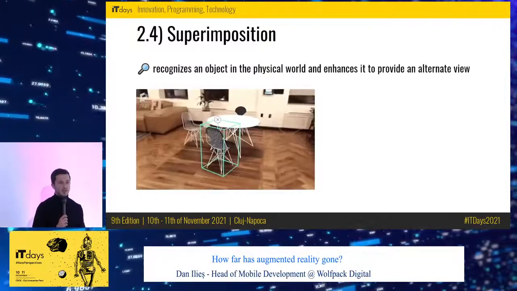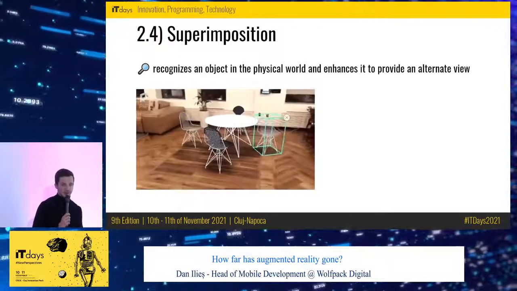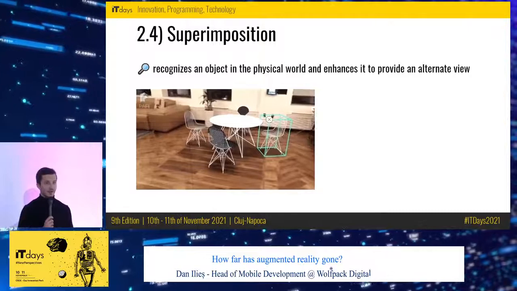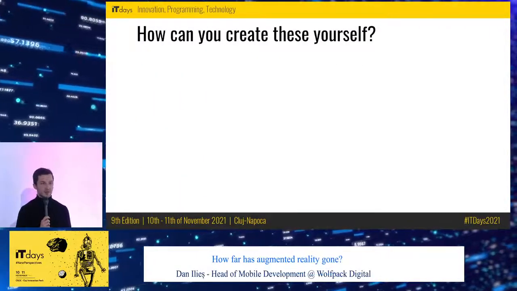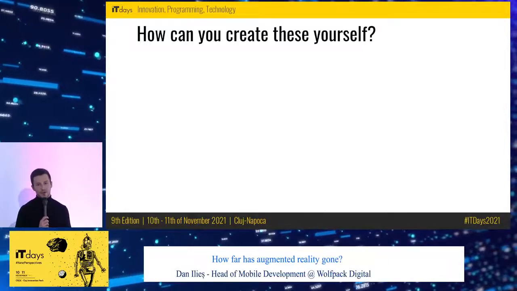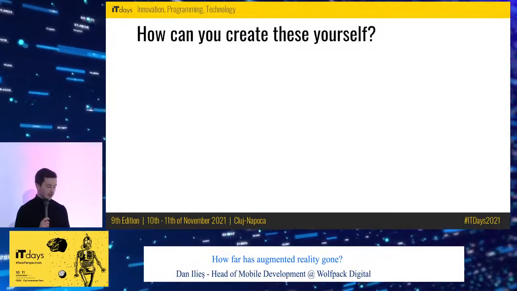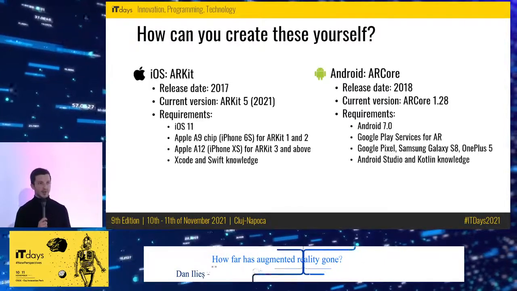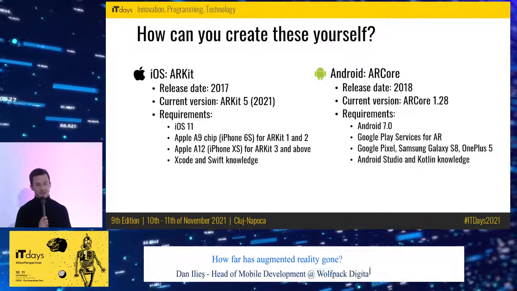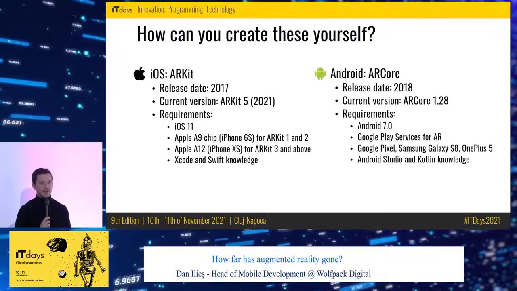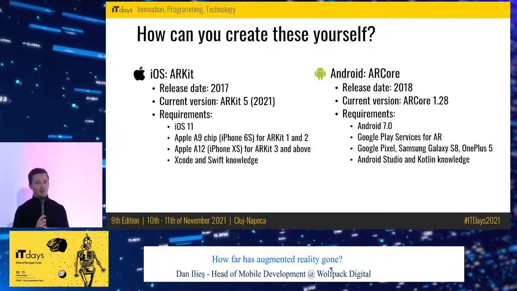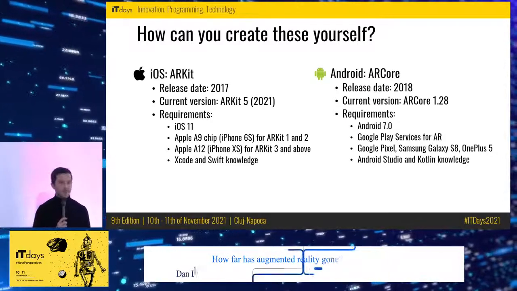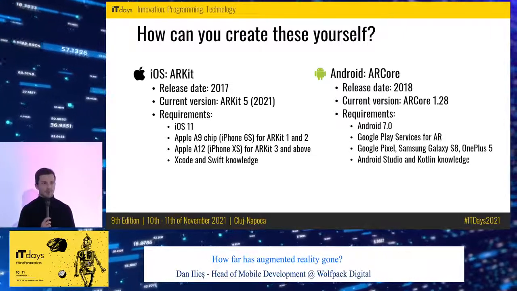So these are basically the types of augmented reality, and hoping that this caught your attention, let's see how you can create them yourselves. Fortunately, it's not very difficult today to create this yourself, because both Apple and Google provided native frameworks for you to use in your mobile applications to create such experiences.